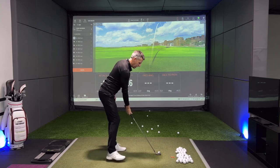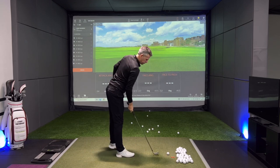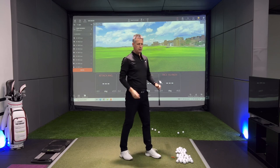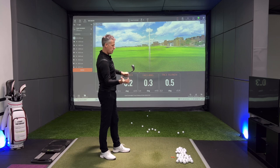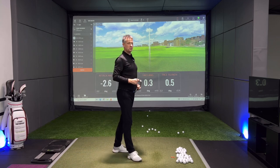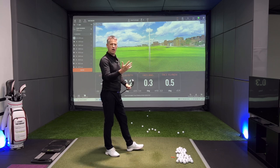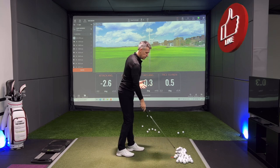Then I'm going to change my right hand back, move it underneath, and make another swing. Just changing the hand around and all of a sudden the path starts to change itself again. As soon as I feel my whole face changes, my arm is going to react slightly different. That's your drill — that's one of the things you want to start to have a little practice with. Then I want you to appreciate how this right arm needs to function in a backswing. Let's break down what the purpose of this right arm is.